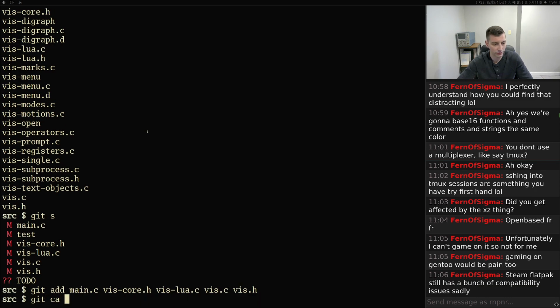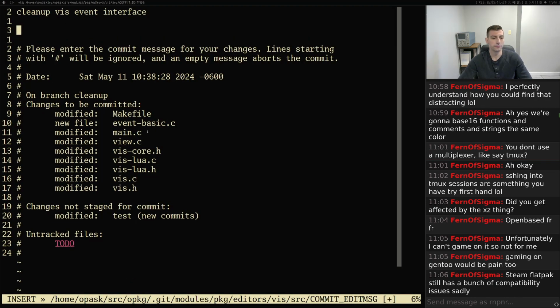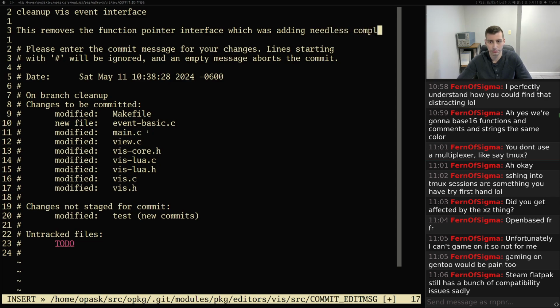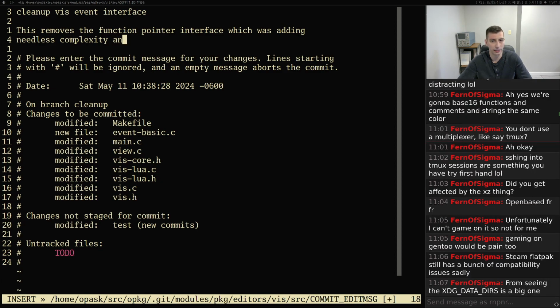We will amend: removes the function pointer interface, which was adding needless complexity to adding new events.